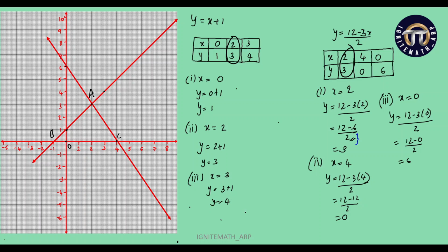Coordinates of the triangle A is equal to, see, what is the coordinate of A, children? It is 2 comma 3. And coordinates of point B is, what is the coordinate of point B? That is minus 1 comma 0. Then coordinate of point C is going to be 4 comma 0. And what you are supposed to do, shade the region. You have to shade the region.